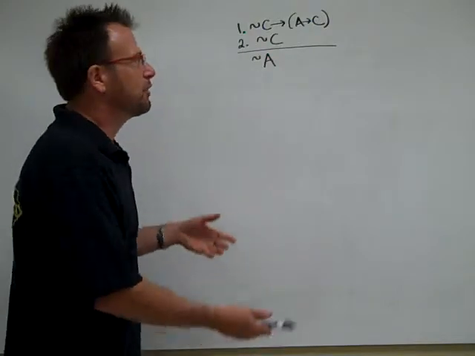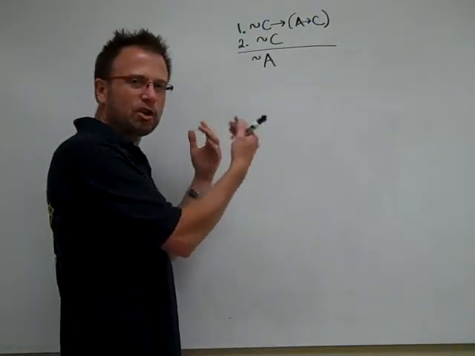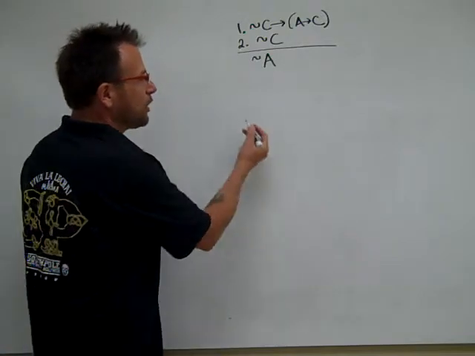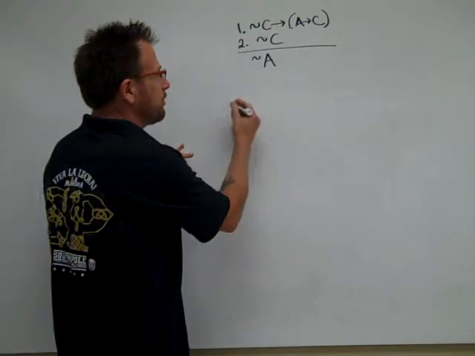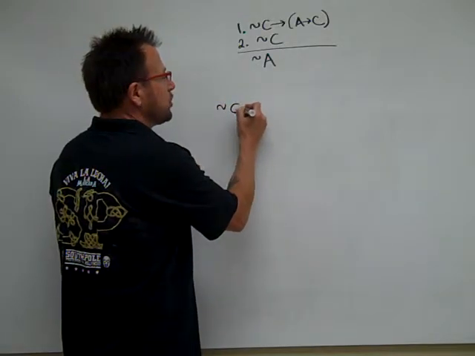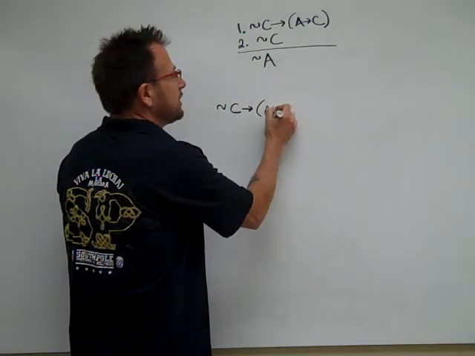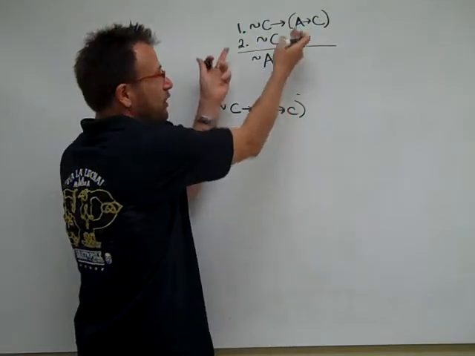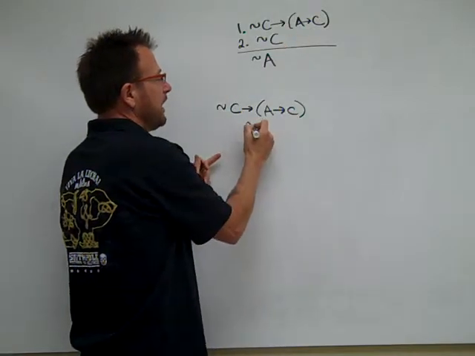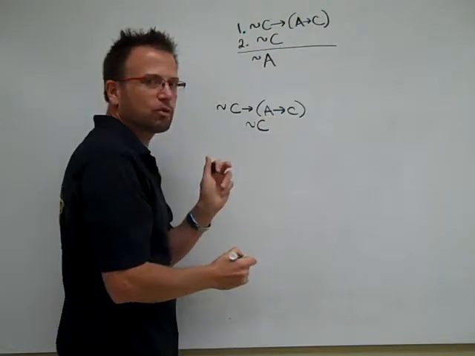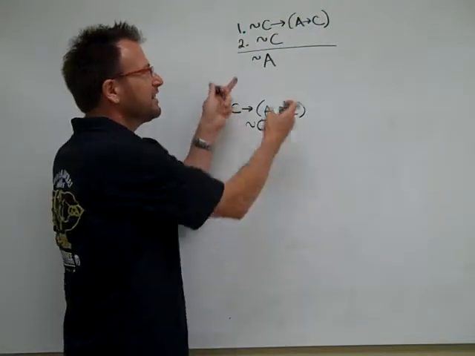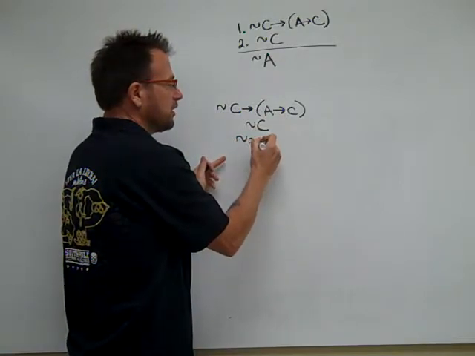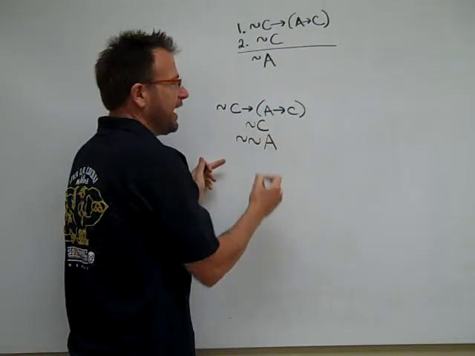What I'm going to do is turn this argument into a set of statements to be tested for consistency. I'm going to list the assertion of the premises. That means I'm just going to list the premises as true. I've now listed that first premise as true, and I'm going to list the second premise as true. But I'm going to list the denial of the conclusion. So the denial of the conclusion would be not A.